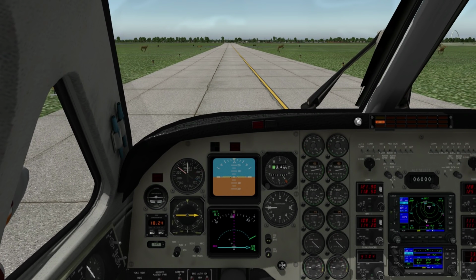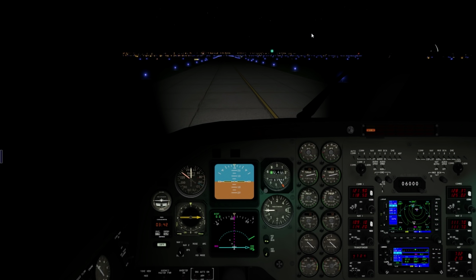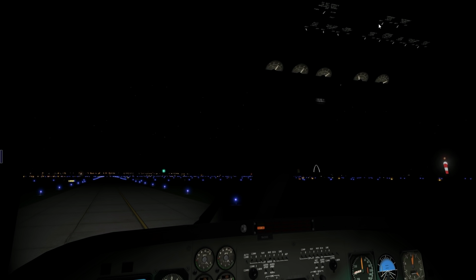Actually, we're going to go ahead and make it nighttime. Okay, so it is nighttime. We'll go ahead and set up the lighting. I'll show you what the lighting's like in, again, this is a default airplane. This is why it's just absolutely incredible. We can brighten everything up here that we want. Where's the little dial at?